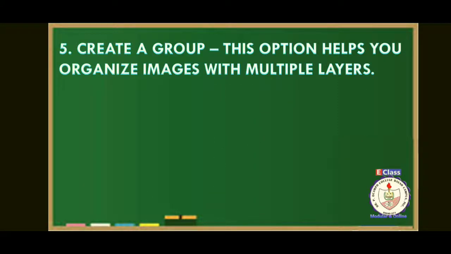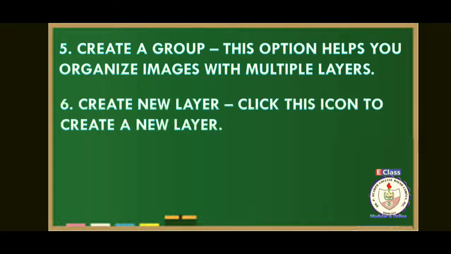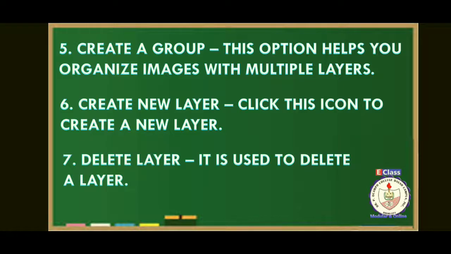Next is create a group. This option helps you organize images with multiple layers. If you click the icon, it creates a folder for several layers to group them together. 6 is create new layer. Click this icon to create a new layer. 7, delete layer. It is used to delete a layer.